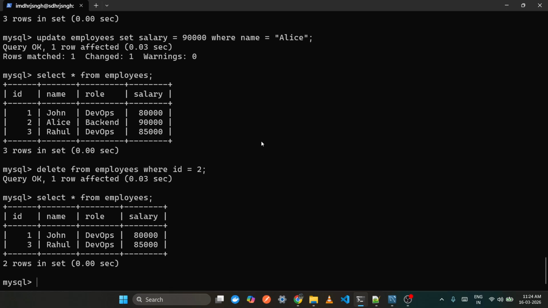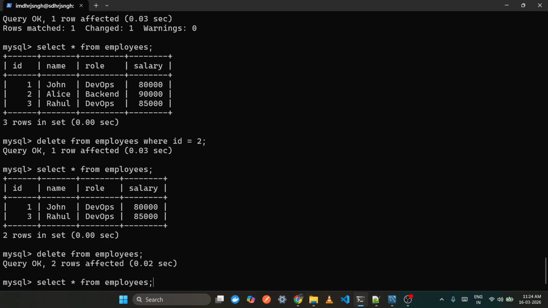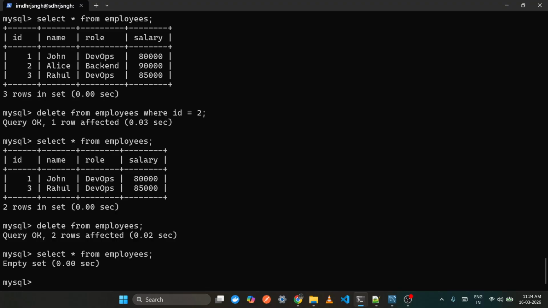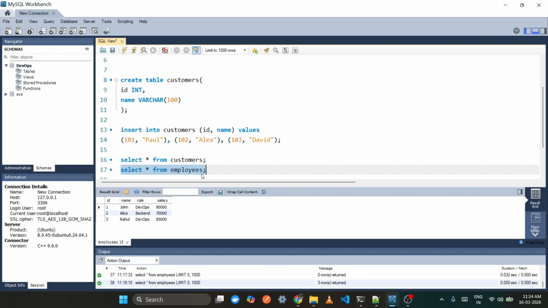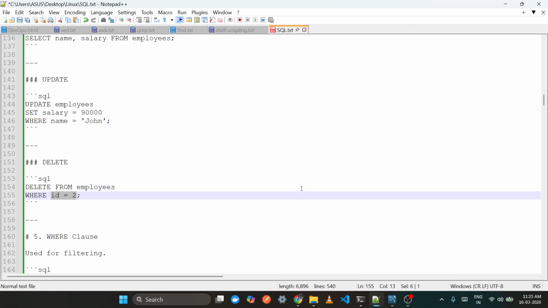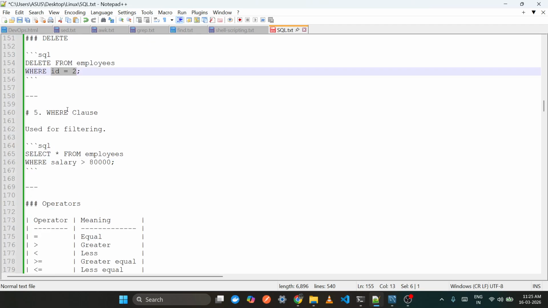Fine. And if you are just using delete from employees, just check, everything would be deleted. Nothing is there, empty set. But even so, the schema would always be there, I will show you from here. Employees, I have deleted this. Just see, the content of the table has been deleted, but the schema is still there. So that's basically the difference between drop, delete, and truncate here. I have explained it so many times, so I think things will get clarity here. Where clause means whenever you have to filter something based upon conditions. So I have deleted those things here.